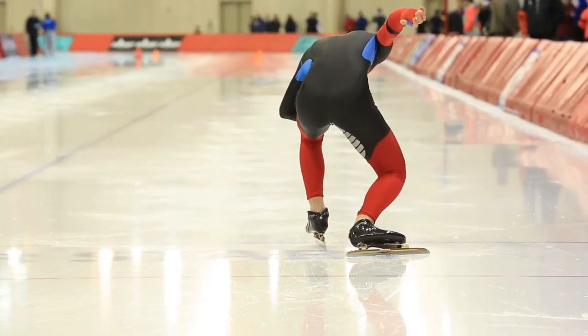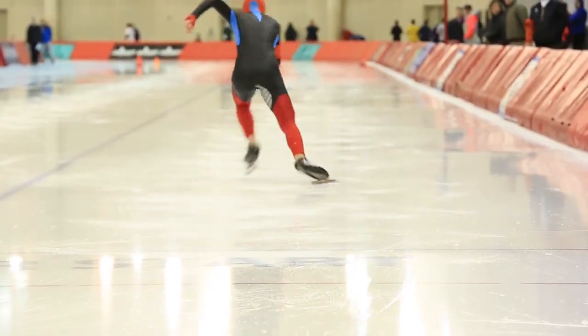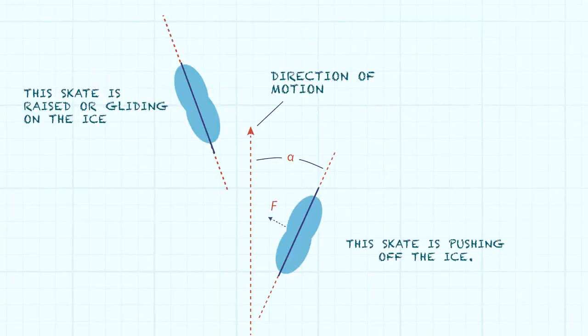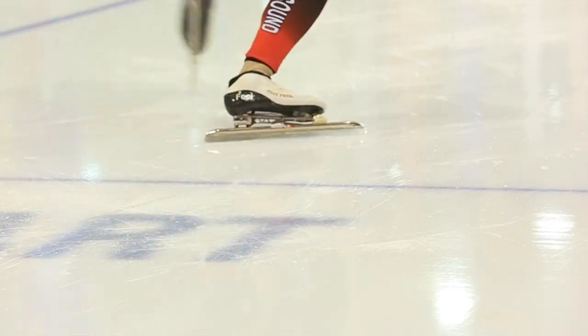Okay, look at how the skater starts off the line. You see that open stance? They do this because ice skate friction is asymmetrical. They glide easily going forward, but they dig in on the sides. So to propel themselves, skaters have to push off the sides of the blade. The larger this angle alpha is, the harder they can push. That's why they line up with their foot at almost a 90-degree angle to the direction of skating.